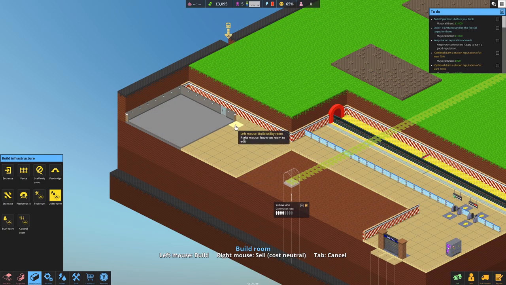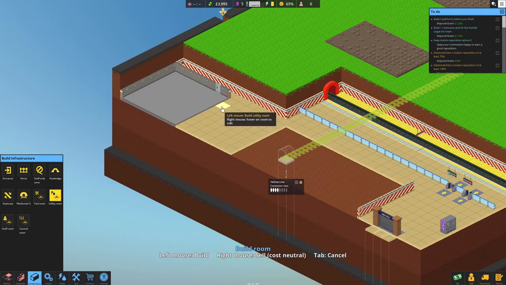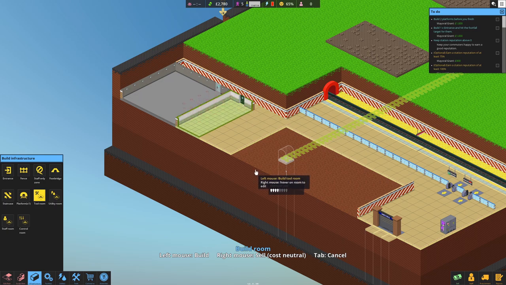I'm thinking we're going to get more staff as well. So a tool room, that also generates heat. That could, no, you're doing the same one again. Don't do two utility rooms. Tool room can go here, I think, would be lovely. That would give you space for one. That should give us space for two, I think. We'll put that there. And then our staff room can be back here.